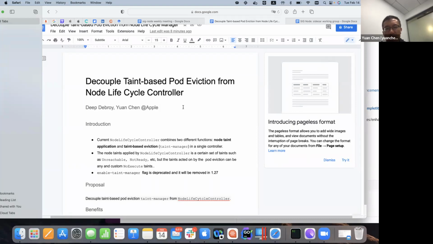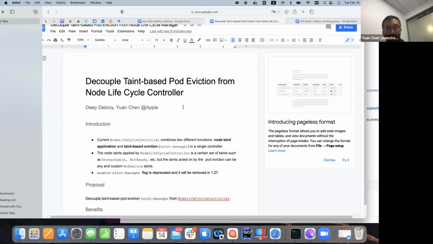The second one is the taint manager, which acts on NoExecute evictions, and this can be applied to any arbitrary taints. So this probably is not the ideal way to implement it. One is to add the taints to nodes, and another is to act on any set of taints.